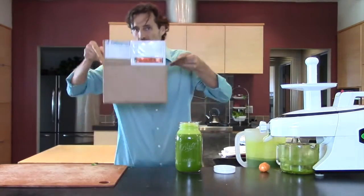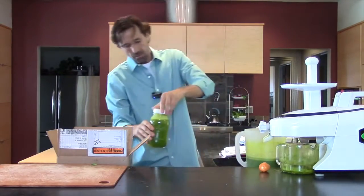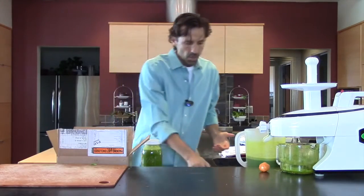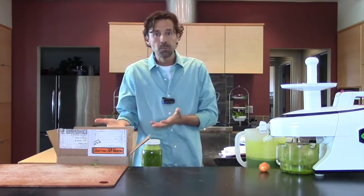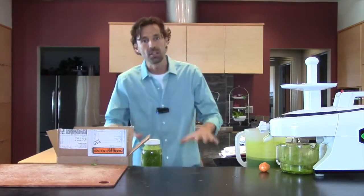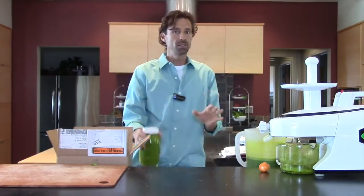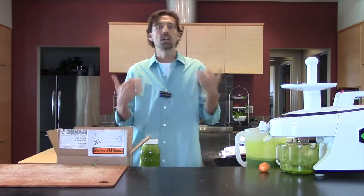Get to this in a second. But I've done a lot of research on enzymes. It's a fairly new concept. Enzymes are grown on mushrooms, and as you know, mushrooms break down in nature. Mushrooms and fungus help to break everything down so that it can be recycled. And that's about 90% of what enzymes do in your body: break things down into smaller components so they can be utilized by the body.